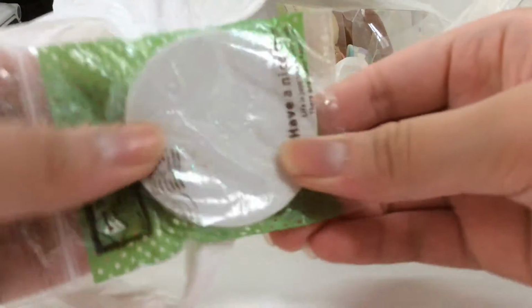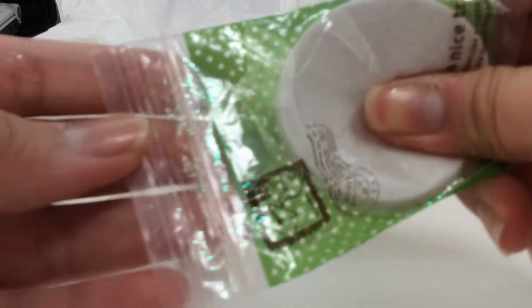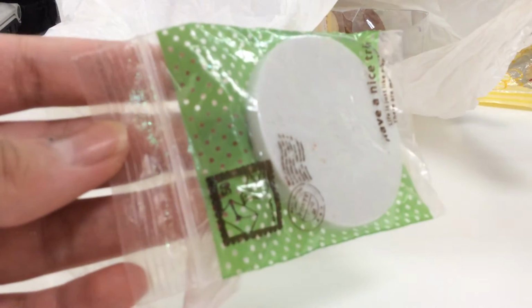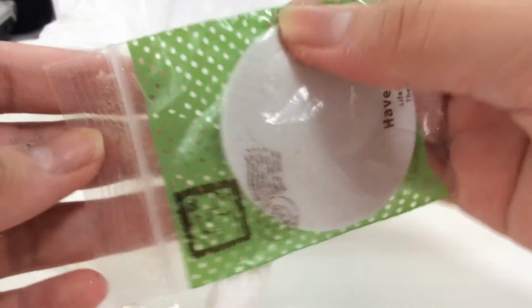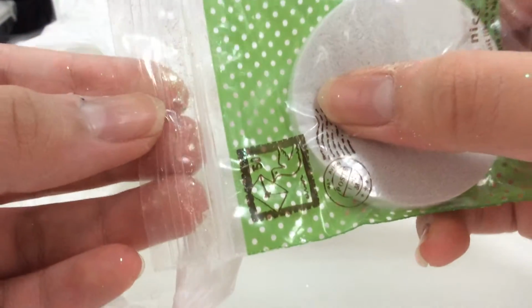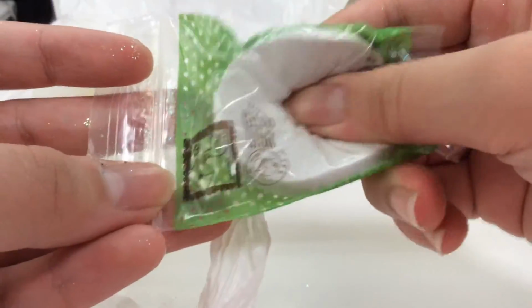Then I received this other extra, and it's like a makeup sponge. And look at here. Oh my god, it's out of focus. Sorry, guys. Okay, my hands have just gotten even more sparkly and glittery. It just has this really pretty glitter. And it's a makeup sponge. I can make squishies with them.